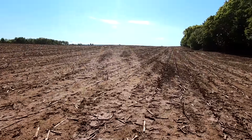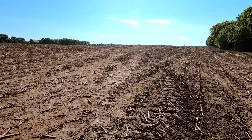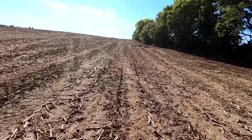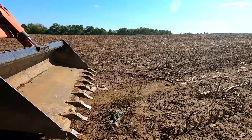Since we're no-till, we usually don't worry as much about rocks. Still have to lift the planter up for them or go around them some. Oftentimes we don't actually go pick them up like we should. So it's kind of nice to keep after fields. Makes farming them a little bit more fun.